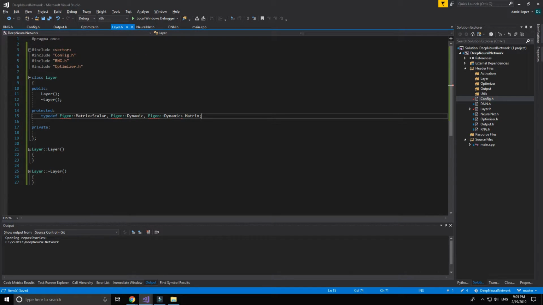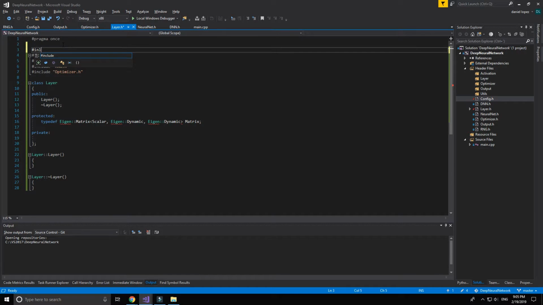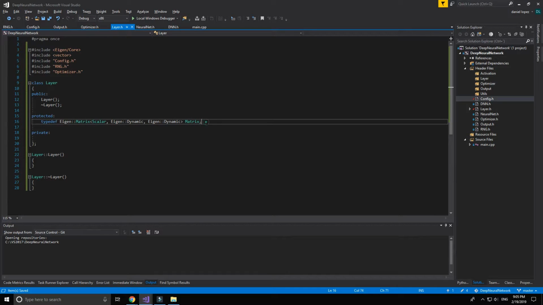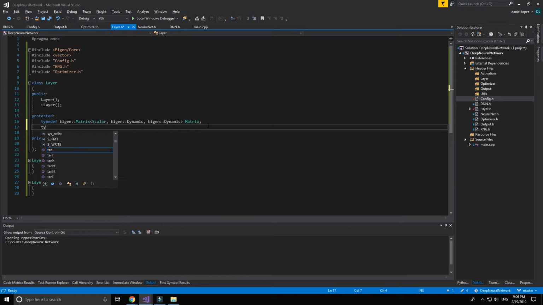Oh, sorry, I forgot to include Eigen core. Okay, now it will be correct. This kind of Eigen matrix is a dynamic one, so you can change the size of the matrix at runtime. So it will be easy for us to implement it.